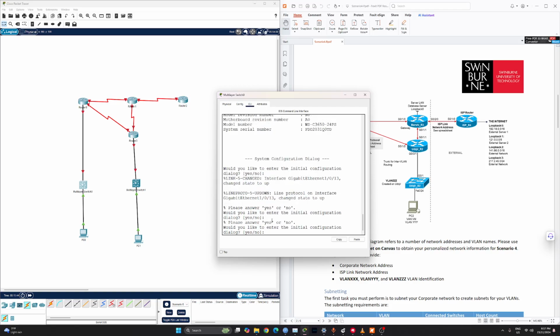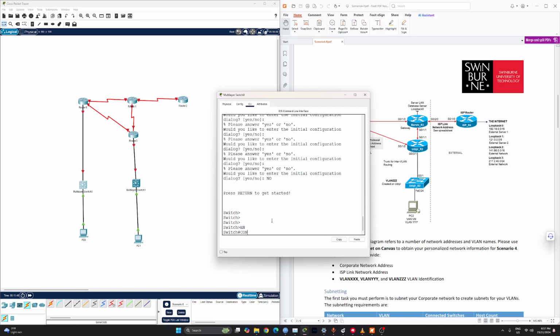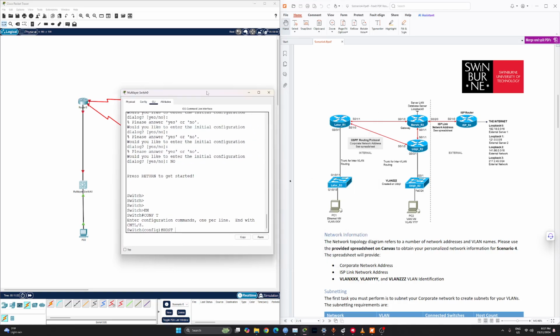All right, and once it's done, you're going to start with all the host names. So go over here, no, and conf t, host, and for our first switch it was Latur S3, Latur S3.